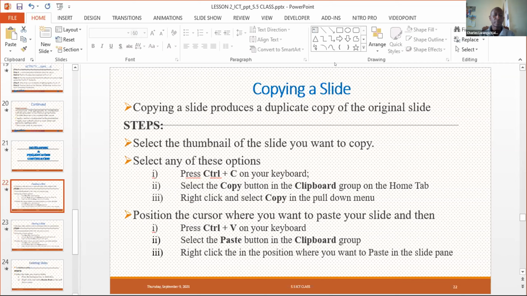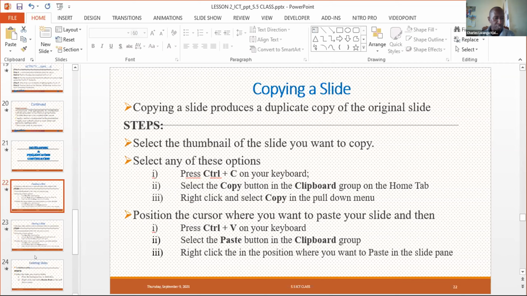Then the next step is I want to paste the slide. I want to create a duplicate of the slide, because copying is creating a duplicate. So I will first position the cursor where I want to paste.